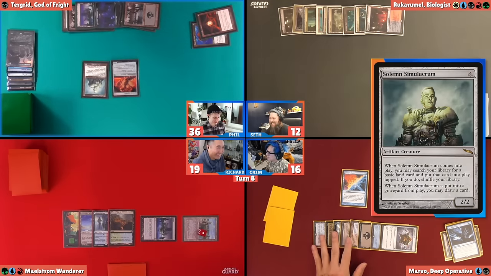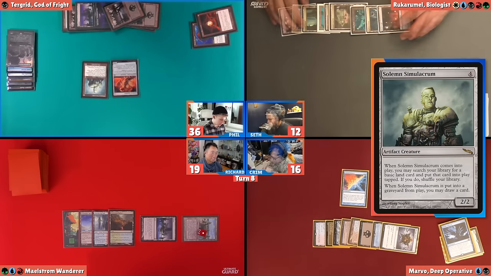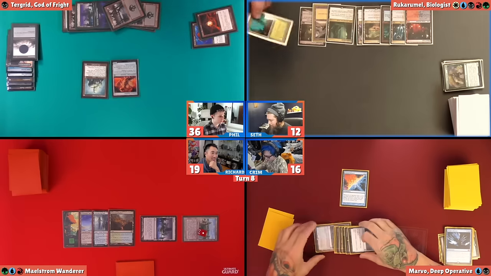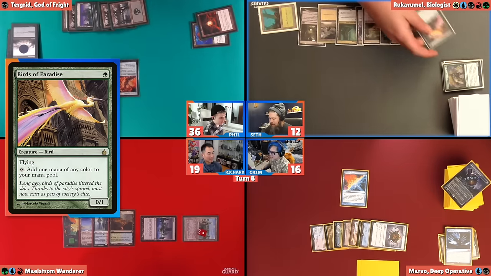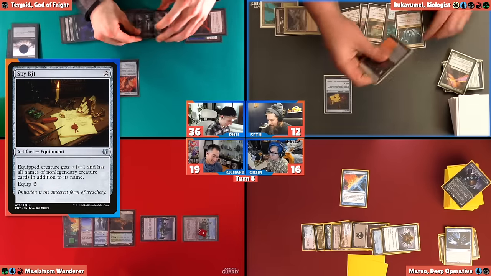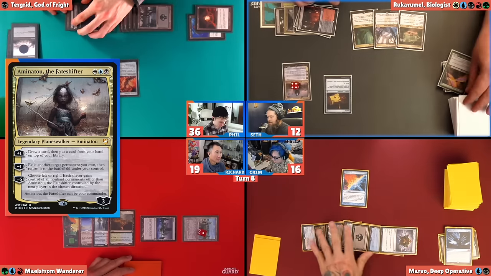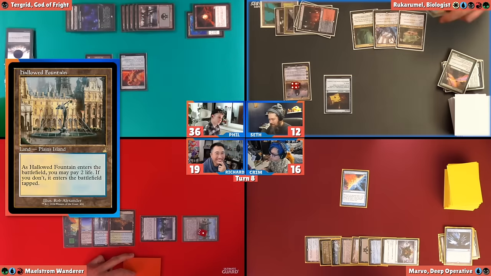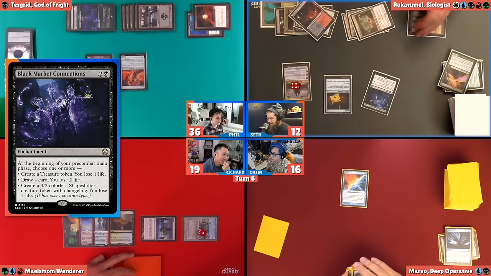I'm going to play a Solemn Simulacrum. Sure. Get a Swamp. I'm going to pass the turn and discard a Damnation. I will untap and draw. I'm going to play Birds of Paradise. Is it a one? Oh, it is a one. All right, in that case, pay two, play my Spy Kit. One, two, three, Aminatou again. I'm going to take it up to draw a card and put a card back on top, which will be this one, Hollowed Fountain tapped, and I'll replay Black Market Connections, and you can go.